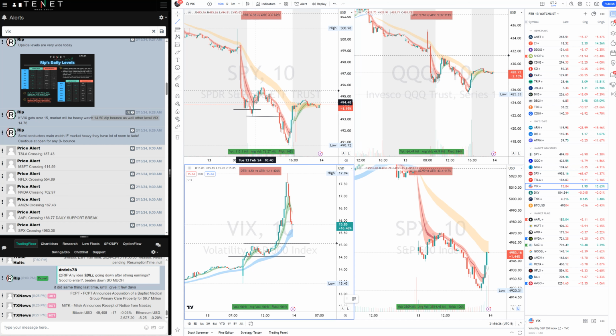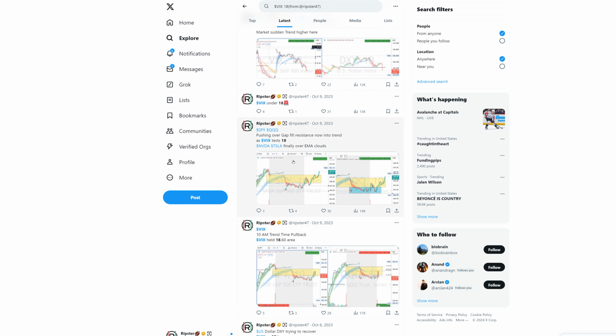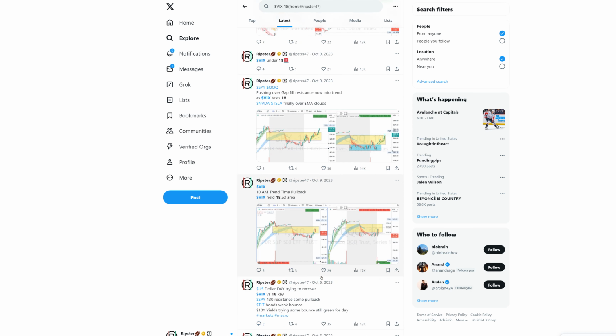So you see 18 is a big level, and if you go back, not only today, if you go back to 2023, 2021, it's always the same strategy. 18 is a pivot. Based upon 18, we short or we long the market, right? And these are all the examples, guys. Live trades on these SPY and QQQ and SPX trades with VIX. So if VIX is over 18, it's bearish, we short the SPY. If VIX comes under 18, we long SPY.